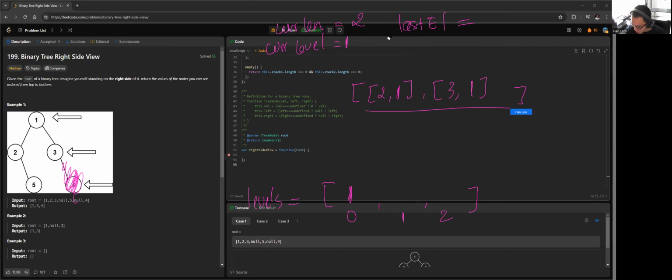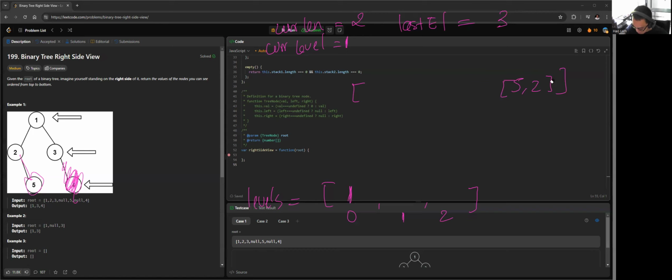After we pop off the first one, the last element becomes 2. When we pop it off, we need to add in the right child, because we have a right child. So this becomes 5, at level 2. We continue; we have to iterate 2 times, so we go one more. The next one is going to be 3, so our last element becomes 3. And 3 doesn't have any children, so it's 5 that was added. Okay, now we're finished.